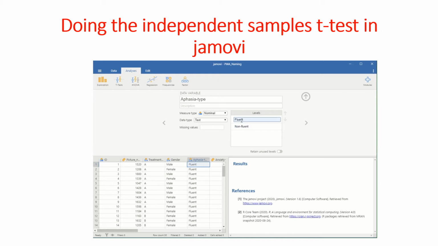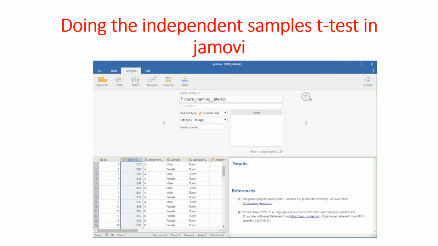So our independent variable is aphasia type. It has two levels, fluent, which is level 1, and non-fluent, which is level 2. And our dependent variable or response variable is picture naming, which is a continuous variable.